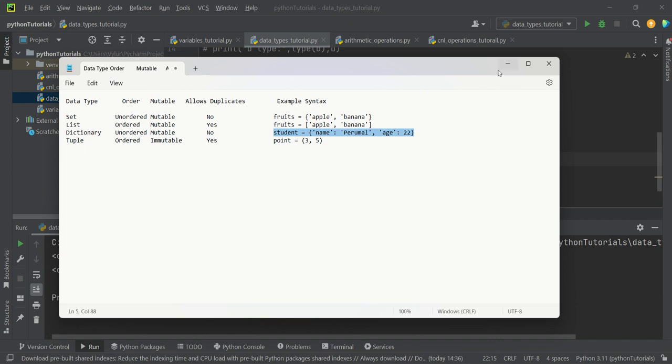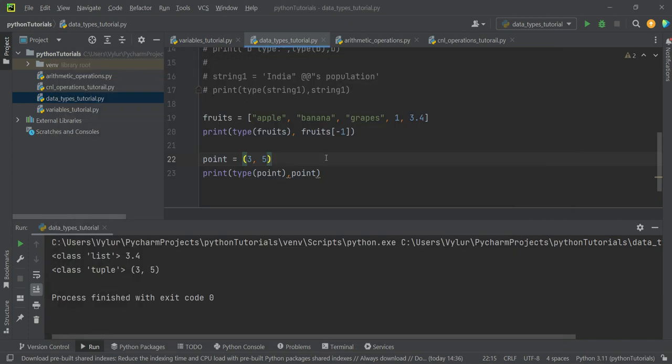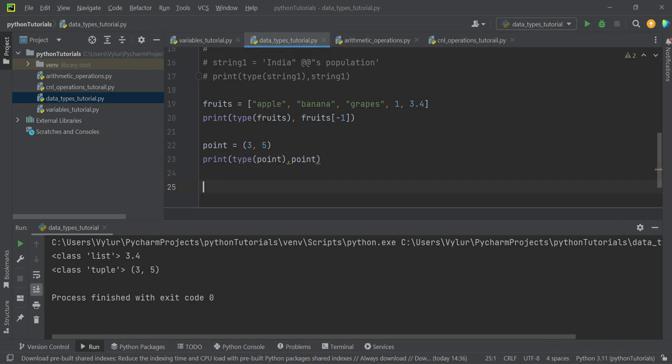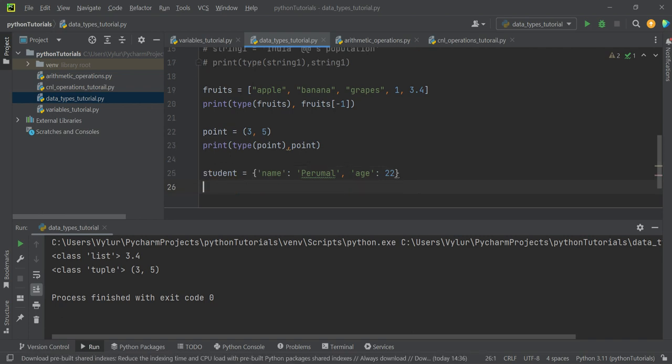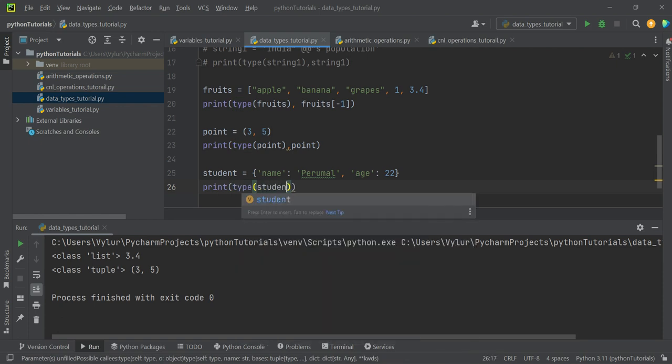Let me copy this and after that, dictionary one is equal to, control V. Sorry. Let's assume student, and you can see print the type of student.